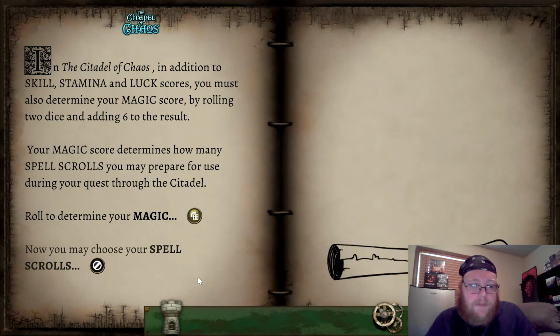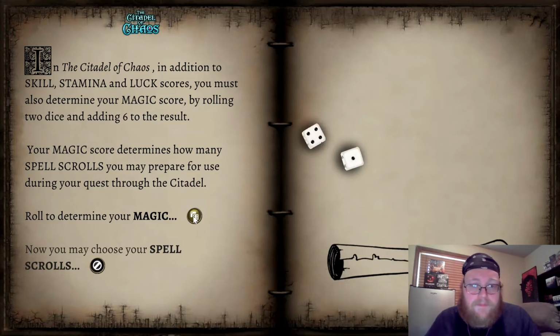Okay, let's roll magic. In the Citadel of Chaos, in addition to skill, stamina, and luck scores, you must also determine your magic score by rolling 2 dice and adding 6 to the result. Your magic score determines how many spell scrolls you may prepare for use during your quest through the Citadel. Roll to determine your magic. 5.